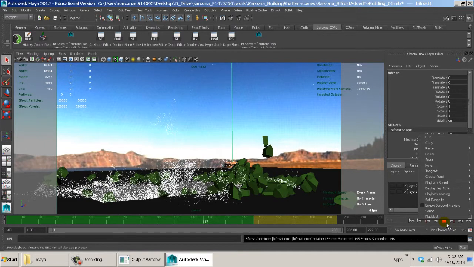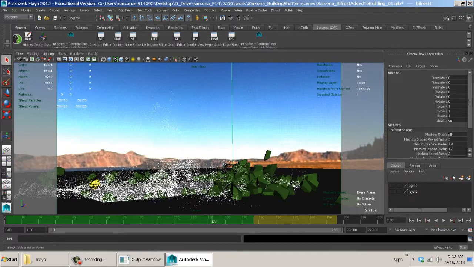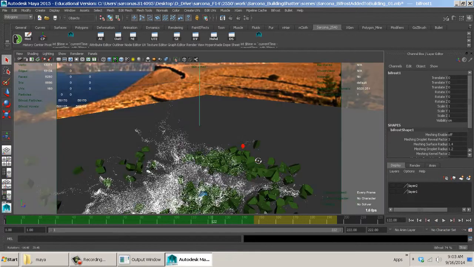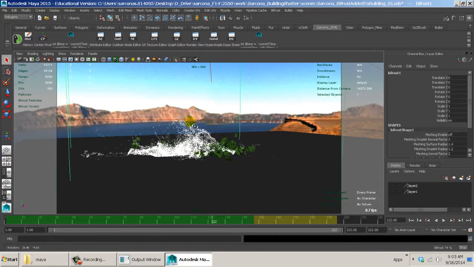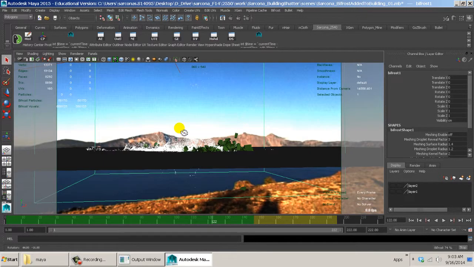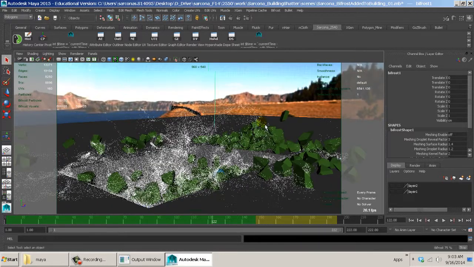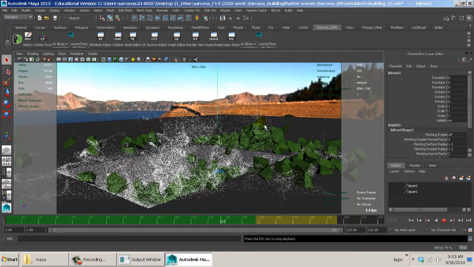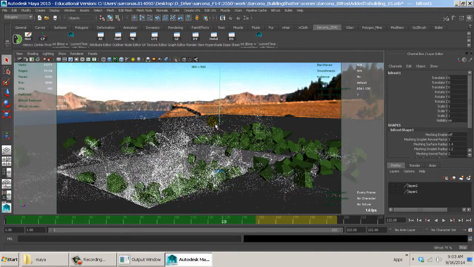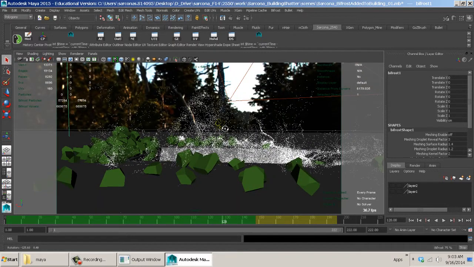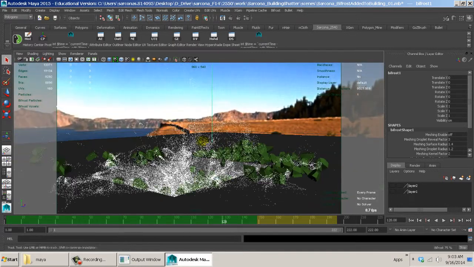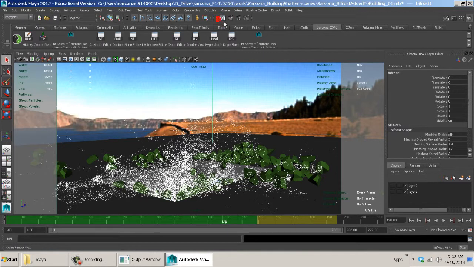So far it looks pretty good. There is water coming out of the thing, which is expected because it was already full. The stuff that's going under the kill plane is getting destroyed, which is what we want. Okay, and then once we add more resolution, like I said, we'll have a little bit more look to this whole thing.